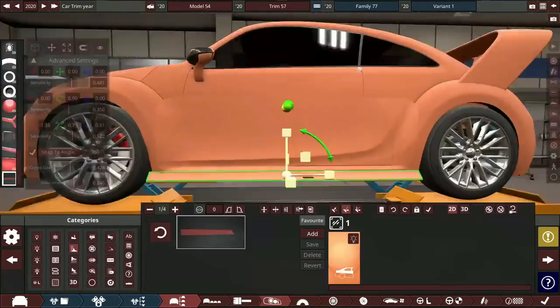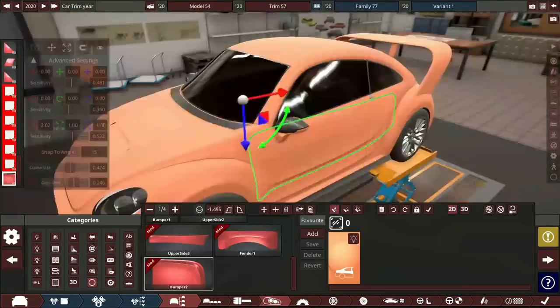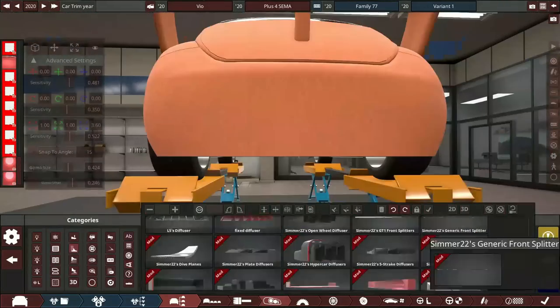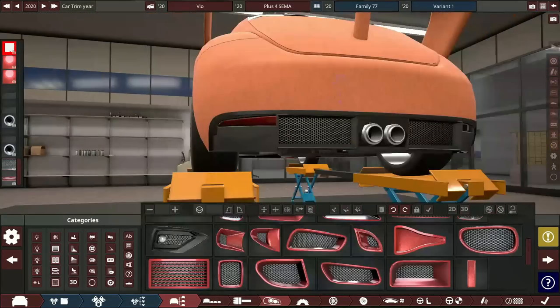Going to the side now, adding some sort of dips and creases and some sort of body kitting on the car itself, some skirts, some front lips and stuff, adding the indentations for the door panels on the actual dips and curves on the side of the car. We changed the name to the Vio Plus 4 SEMA. Vio is just a word, and Plus 4 SEMA is also just a word.